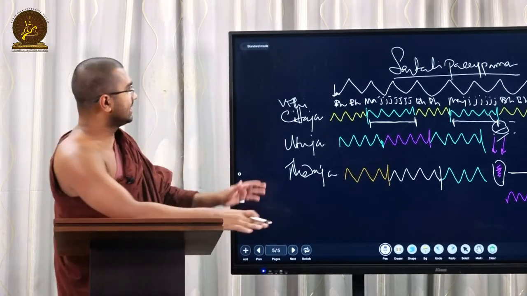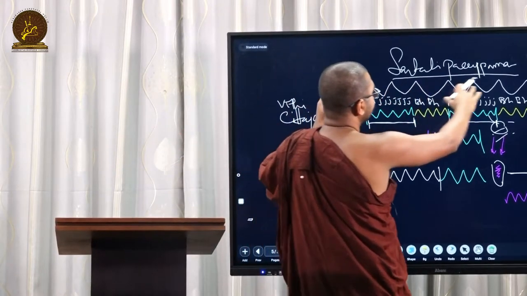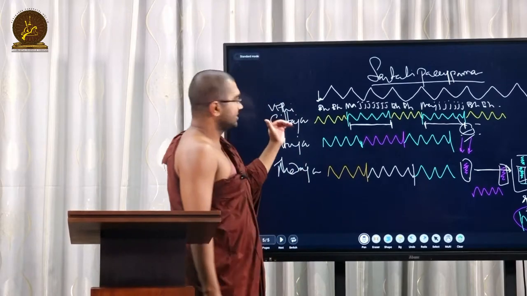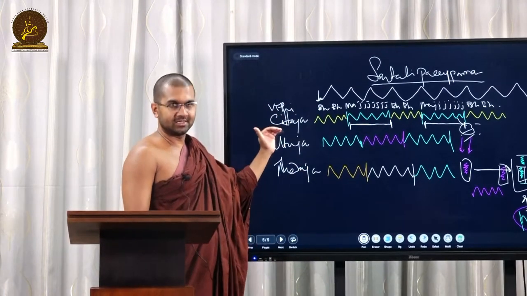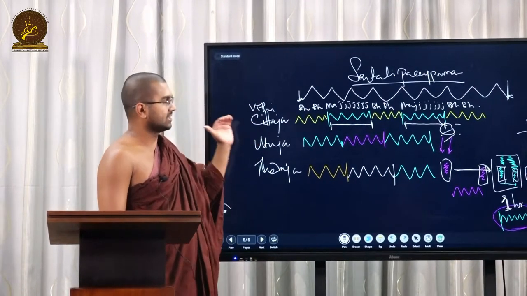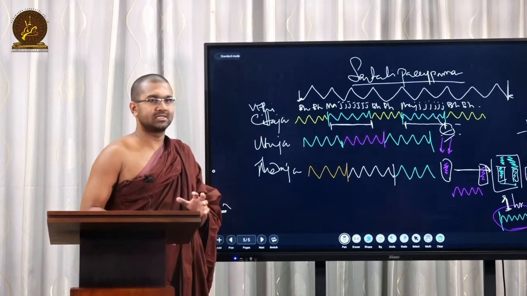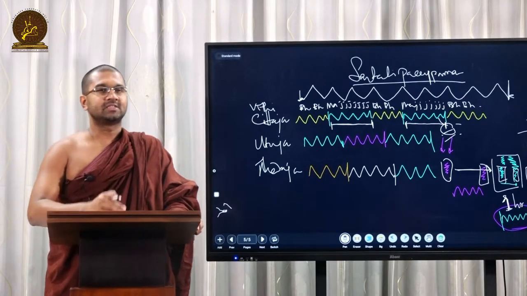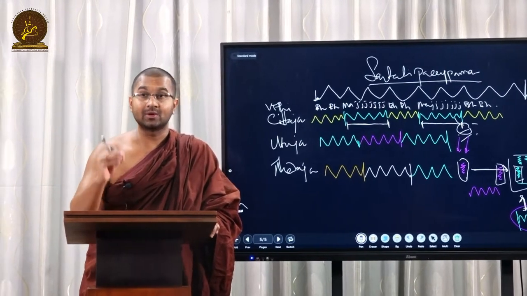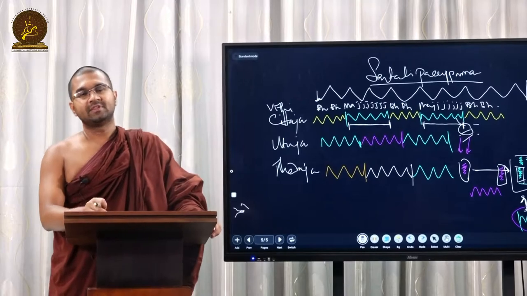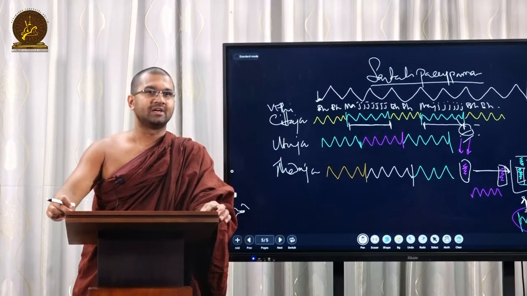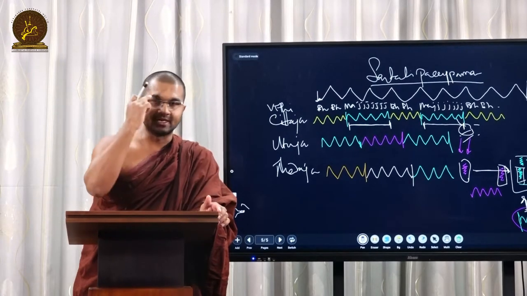Now, this was the entire life. Within one life, we can find various chittaja santatis, various utuja santatis, and various aharaja santatis. So within one life, various generations caused by chitta, utu and ahara can be found. But with regard to kamma, we can find only one generation, right? One stream of generation with regard to each process.